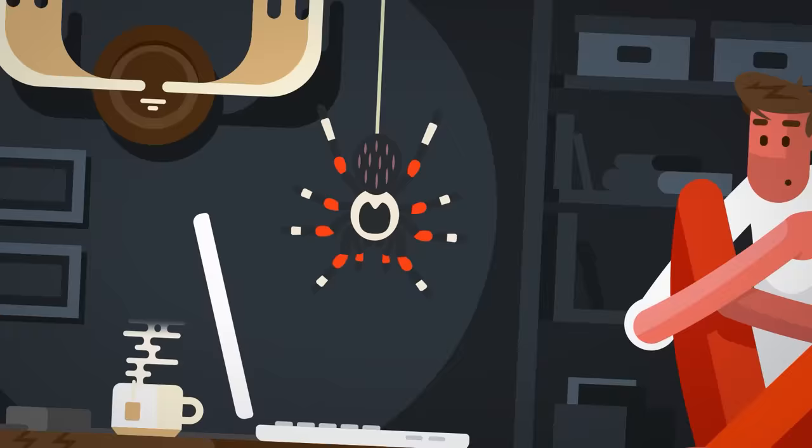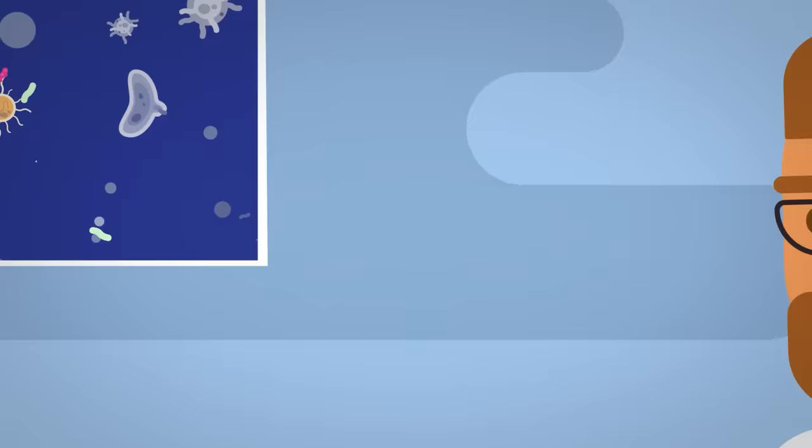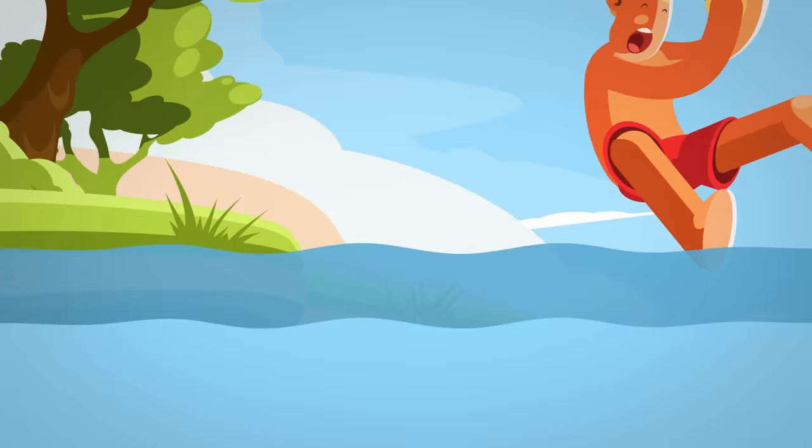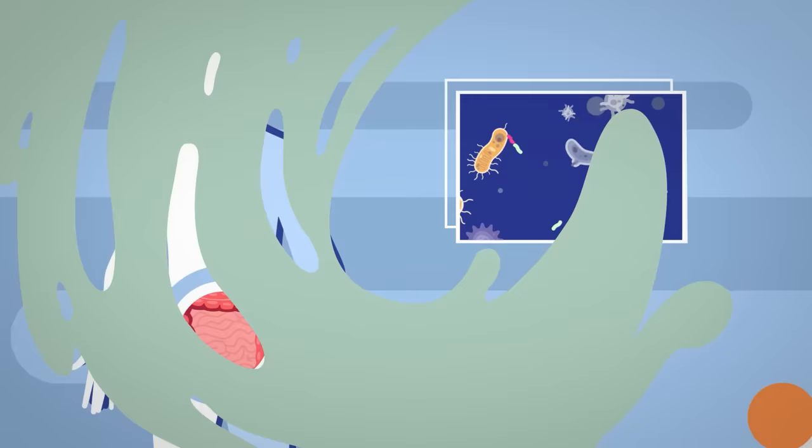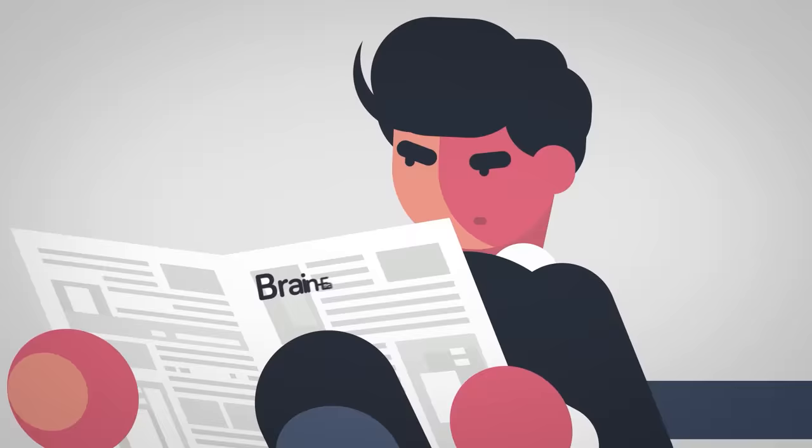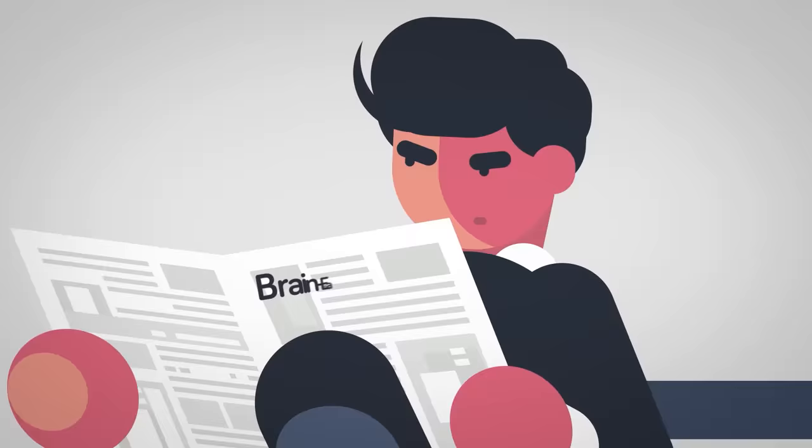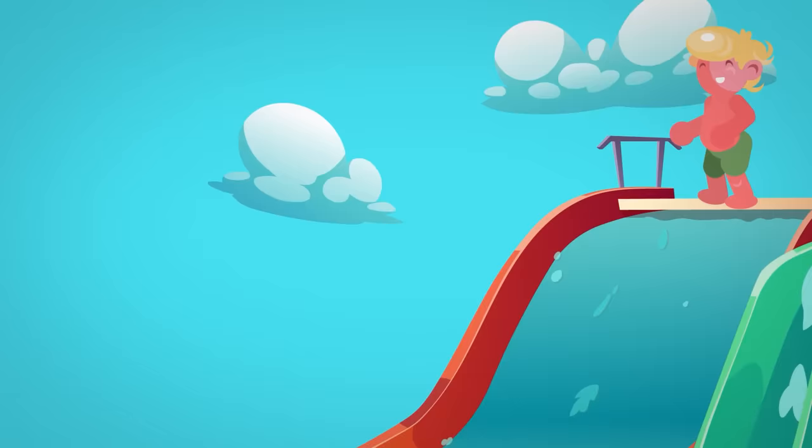Brain-Eating Amoeba. Not a true amoeba, but a tiny, shape-shifting organism, this microscopic bacteria-eater lives in bodies of warm, fresh water. This means that it can be lurking anywhere people want to take a dip—rivers, lakes, wells, or even swimming pools that aren't treated with enough chlorine. While it doesn't function like other parasites and feed on humans long-term, this organism has one major impact on humans. It causes a rare but almost invariably fatal brain infection that can kill a healthy person in days, and it's shown up in the happiest place on earth. One of the earliest cases that brought this parasite to the public's attention was when a young boy died of the infection after swimming at Disney's River Country Water Park.